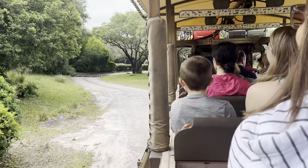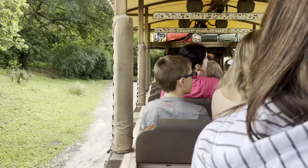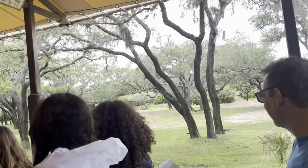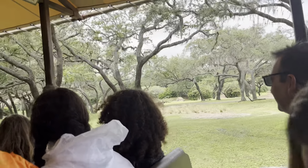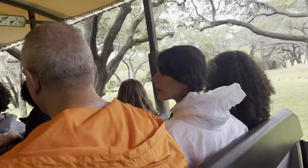Looks like I see a few things off in the distance. So I'm going to move a little bit quicker through this area and catch up to those animals, see if we can talk about them there. Now, we are coming up on some rock formations, which do look like possible signs of a den. So let's check it out, see if we can find anything hanging around here.